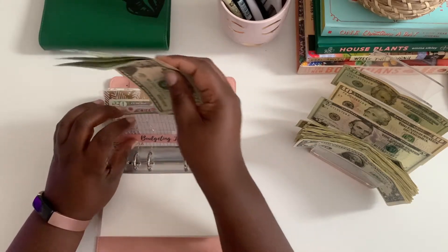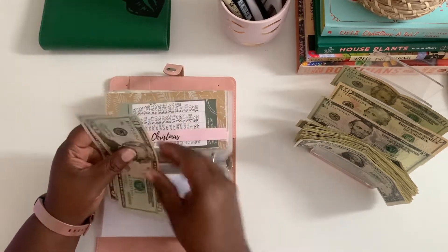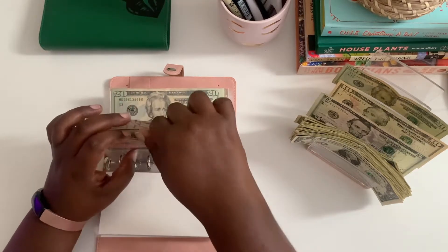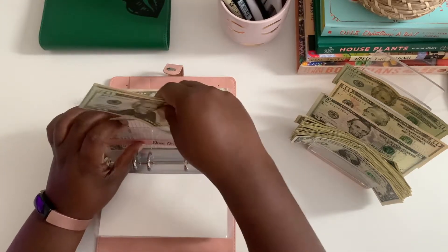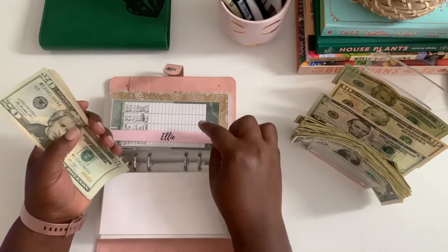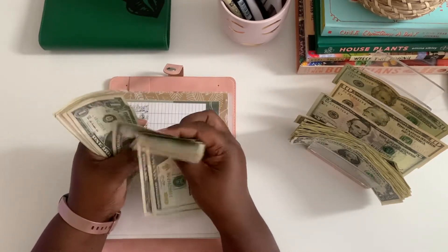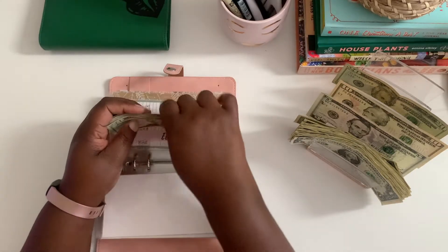I bought a lot of things for the Cricut and stuff so I will have to take money out of this at some point. Christmas is getting $2 — Christmas now has 20, 25, 26, 27. Dine out is also not getting anything; dine out currently has $50. Dine out and birthdays are ones I don't have to worry about right now, so since it was a low cash stuffing I figured it was okay to skip. Ellie is getting $2 — Ellie now has 20, 40, 60, 80, 90, 95, 100... 117. So Ellie has $117.